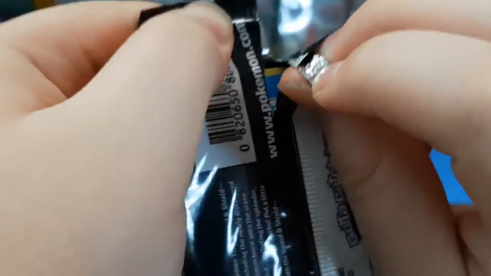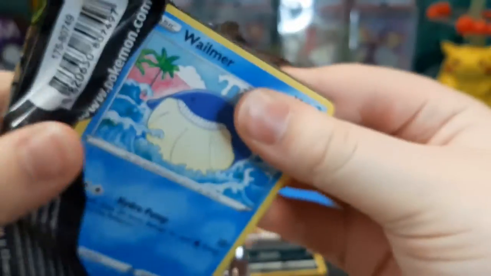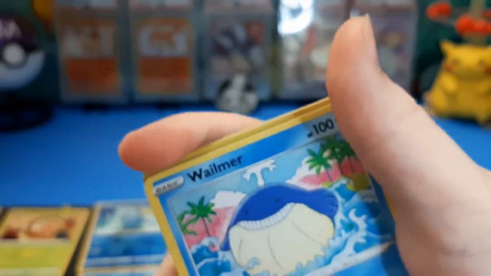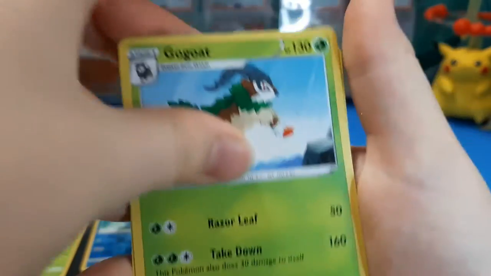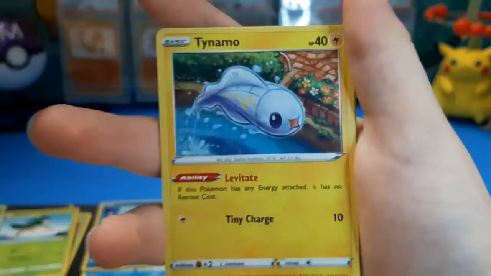I believe I have two of those, so I'll give one to Chris. Yeah. Okay. Yeah, that's good. I said thank you. All right. Let's see. Grass energy. Oh, nice one. You said grass? Okay. Good job, guys. Let's see what you get.